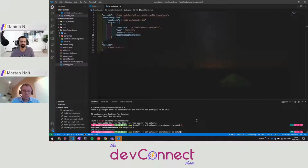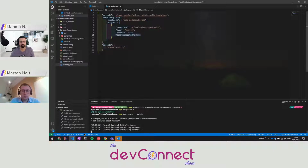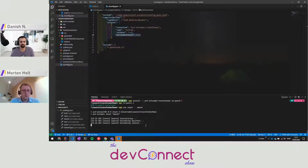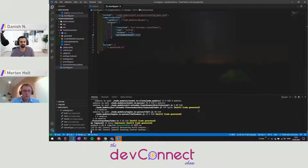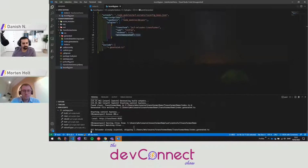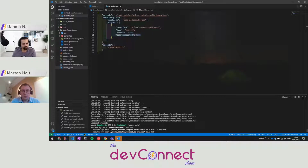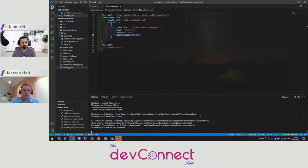So now if we start up our runner again, we should see it picking up the file. So now it's compiling. And yes, so it says here that it found the class transformer demo. Scroll up a bit again. Yes, go away, Chrome. It found the file, and it generated a new file called index.generated.ts. This is from the print generated command, so that's not something that you will have lying around usually. For some reason, the compiler runs through it 2 times, but it's a small operation, so that shouldn't be an issue.